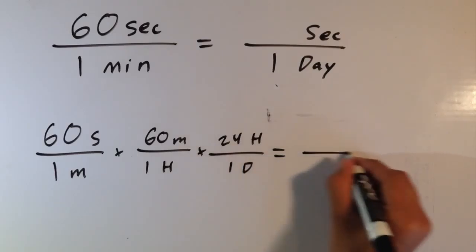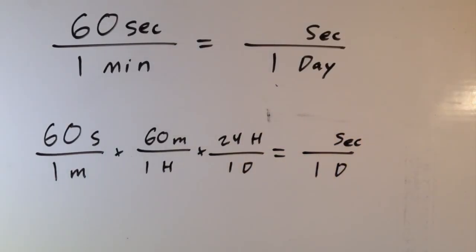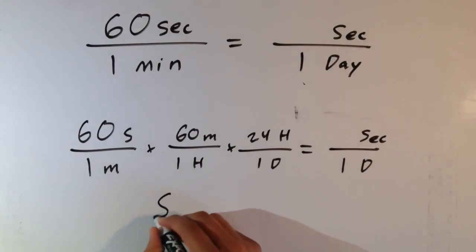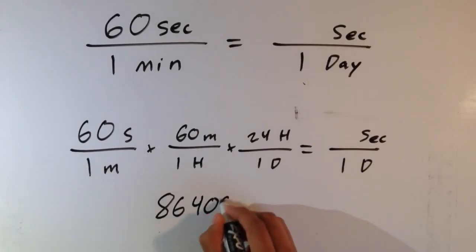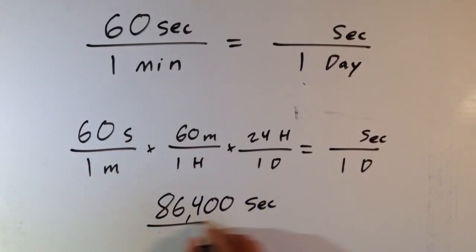So now that we have our conversion factors, let's put those together and multiply them. We can see that our units are going to cancel out, minutes to minutes and hours to hours, so we're going to be left with seconds per day, and at this point all we have left to do is just multiply the numbers themselves. So 60 times 24 divided by 1 times 1 times 1, which brings us to our answer of 86,400 seconds are in 1 day.